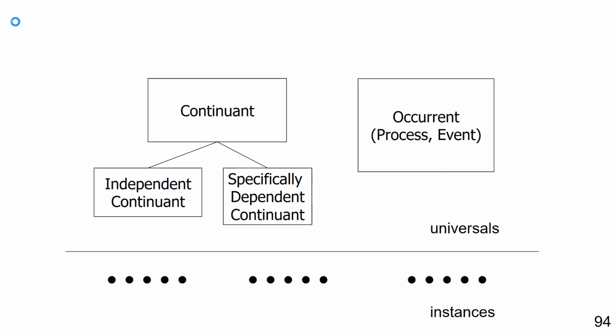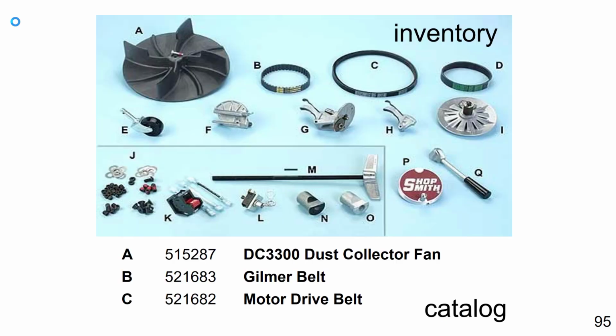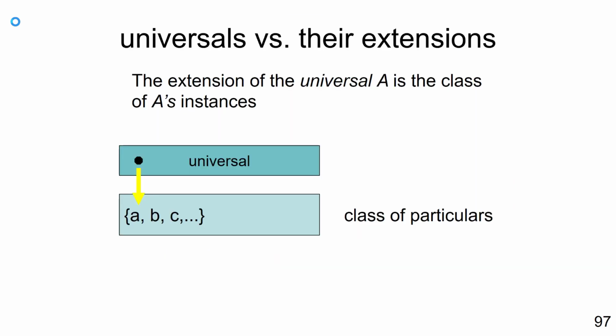This, as I say, is the top level of BFO. We have universals, but we also have instances. They are people's heights, people's headaches, and people's walkings. They're the instances at the bottom level. And we can think of an ontology as being like a catalog of types, and then the instances are the actual instances of those types that you find in your warehouse.